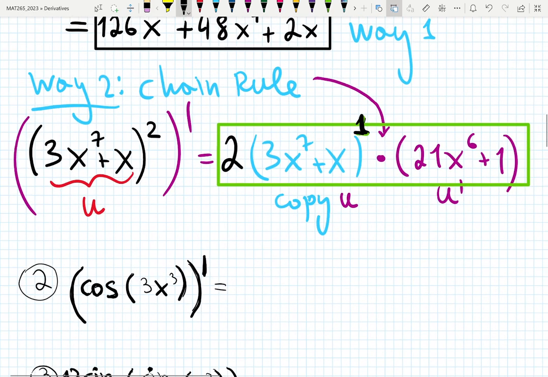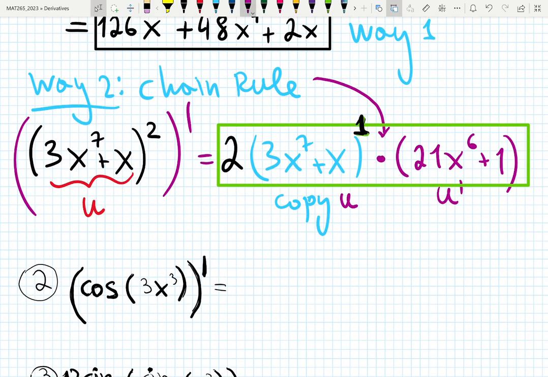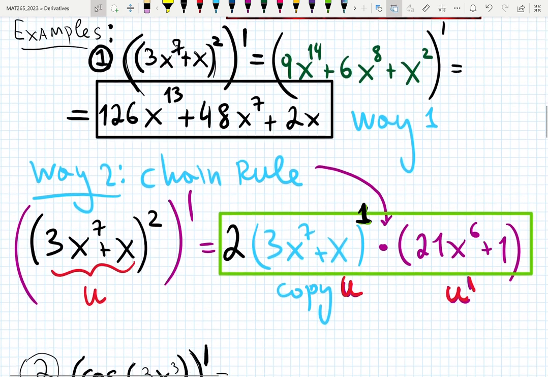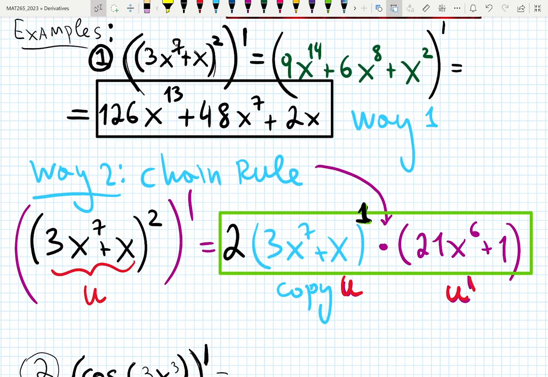What do you think about that? Copy inside times inside prime. That makes sense? And then I will show you how sometimes students do write down the u. It's just kind of more time consuming, so I don't really like it this way. First of all, let me ask you, do you see one is faster than another one? Not only is chain rule better, but in general, chain rule covers so many cases when it's impossible to do otherwise. But you can use any method you know in case of the square or cube. That's not a big problem.